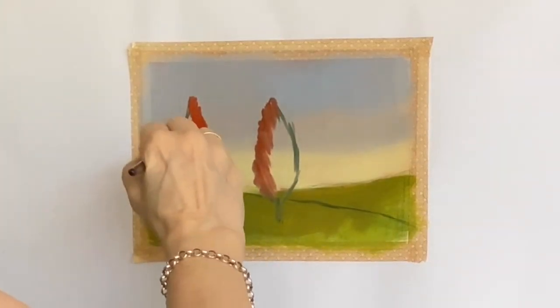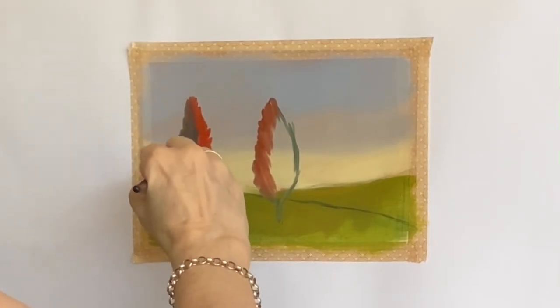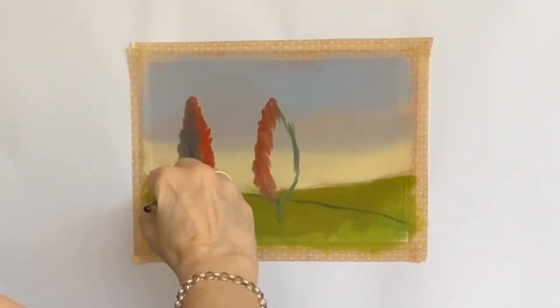To paint the other side of the tree, we would need a mid-tone green. And for that, we're going to take our sap green and add a tiny touch of the ultramarine blue to it, just to darken it slightly.